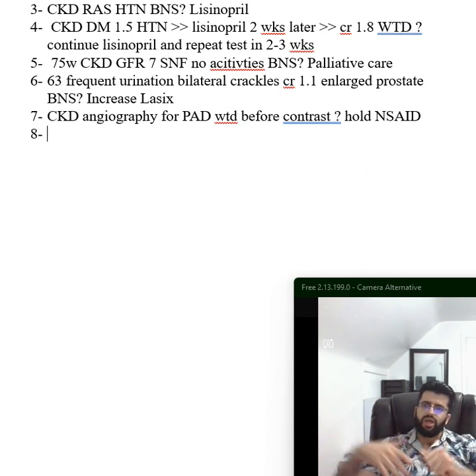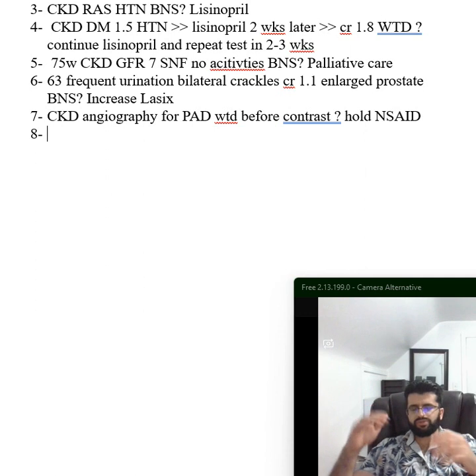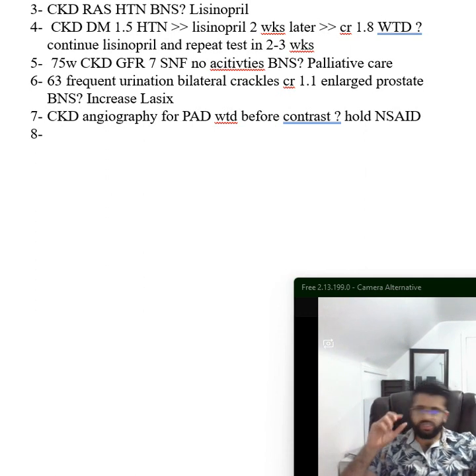Okay, how do you prevent it? You optimize renal function with 0.9% saline to give them fluid if they need it. Hold NSAIDs and use the lowest volume of contrast agent possible. Hydrate them a couple of hours before and after the contrast. Hold NSAIDs. That's how you avoid contrast nephropathy.